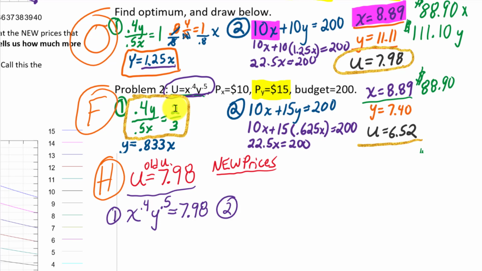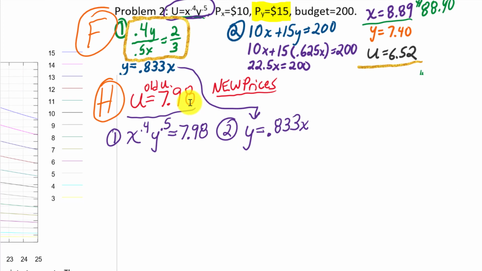But hey, we can do one better. Instead of just starting over with this equation, let's go ahead and use what we simplified: y equals 0.833x. So we're just going to bring that equation down, and that's our second equation. Again, why we're doing that is because at this solution, the new prices, old utility, the cheapest way to do that, the slope of the indifference curve has to be equal to the slope of the budget line. Okay, so y equals 0.833x. Just making our life as simple as possible here.